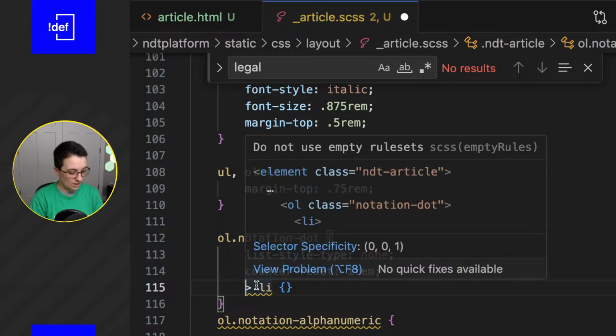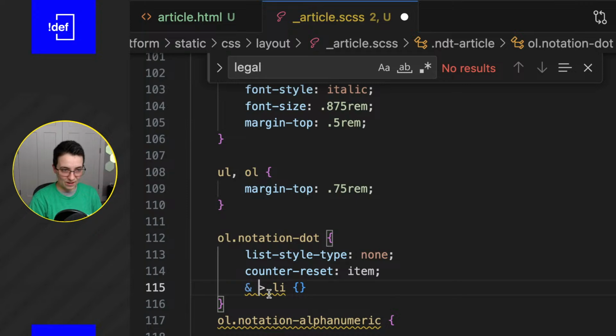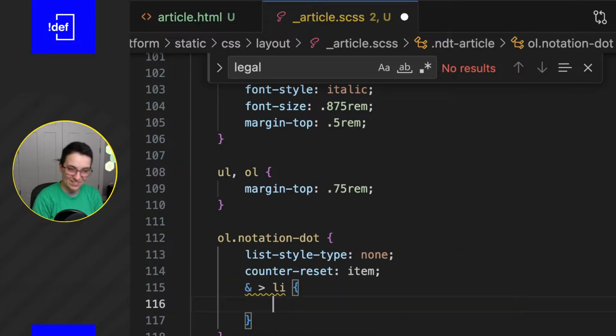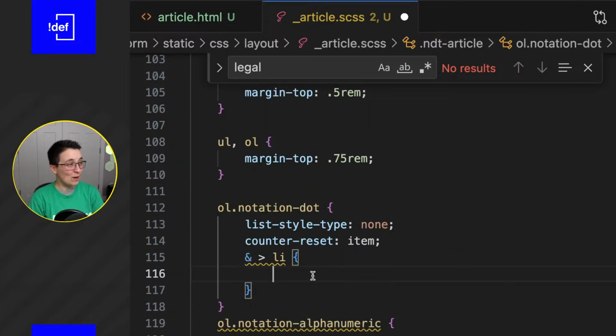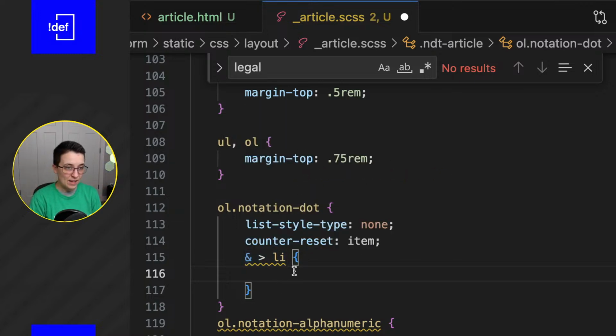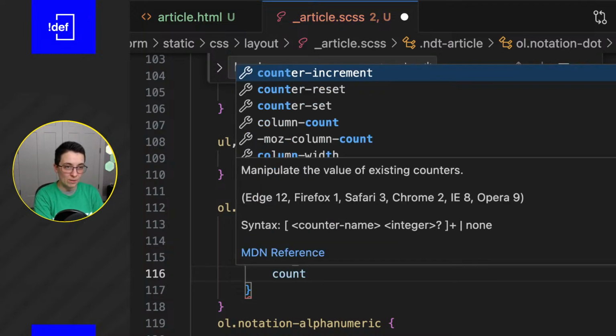Let's see, sorry, I have to make sure I'm saying this right. This is why it's so complicated. I always have to remember my notes. So our first, the li that's following the OL with the notation dot class is the one we're going to counter increment.